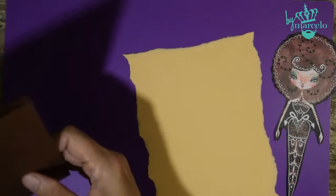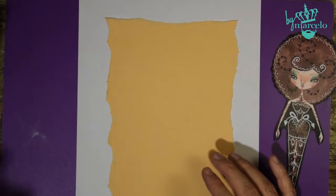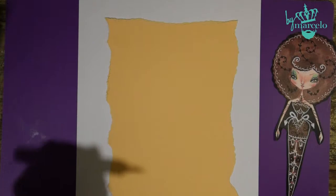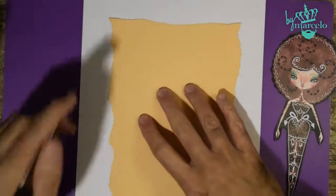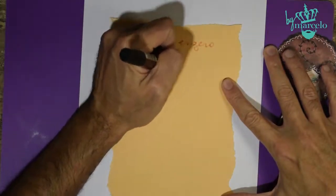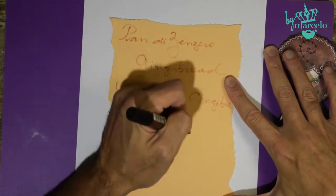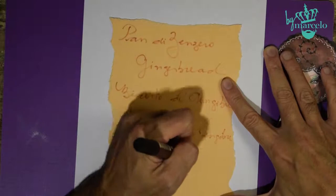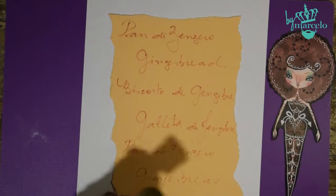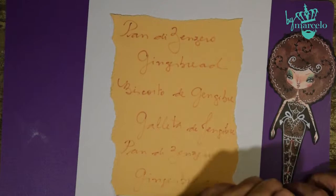So, for this little piece of beige cardboard, I'm going to write some words to make a fun background for our fairy. I'm going to write gingerbread in several languages, like pan di zenzero in Italian, gingerbread, biscoito de gengibre in Portuguese, and galleta de jengibre in Spanish. So those words are going to make a little fun background for this fairy.